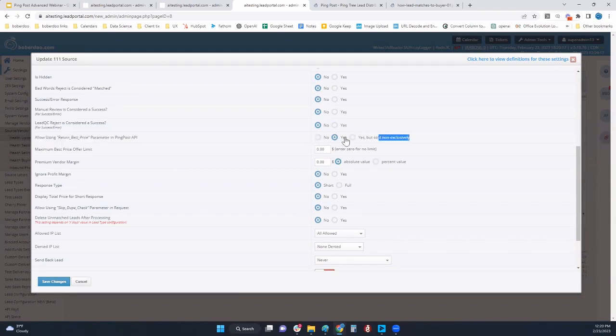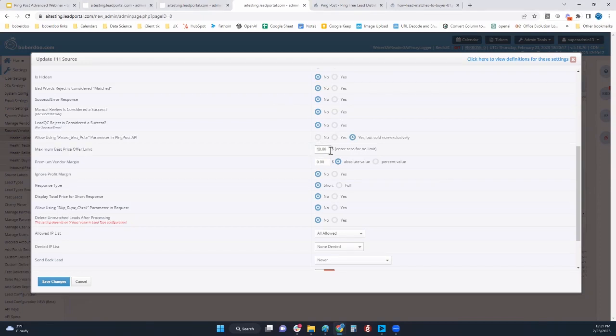So going back to our return best price, we have yes and yes, but sold non-exclusively. If you are selling non-exclusive leads, then this is a must. But also, if you are in a best revenue scenario, this is the prevalent system switch, because it does allow your system to recalculate the next best revenue on a post reject. If we only have yes set here, then in the best revenue scenario, if the best price is post rejected in your system, the system just stops and post rejects it back to the vendor.